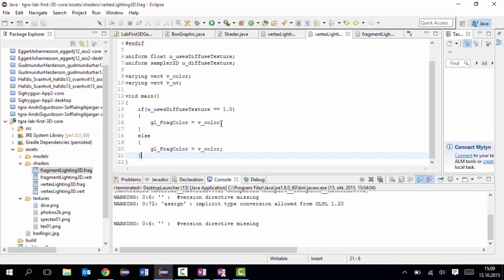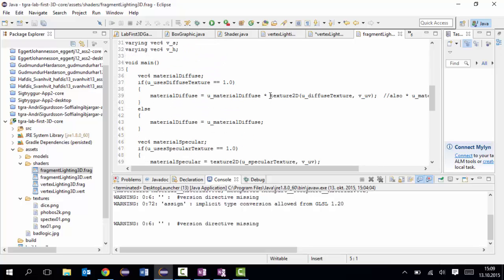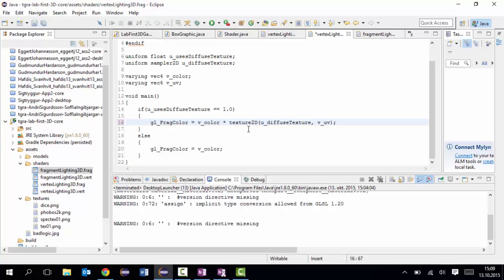If it is using the texture, we want this to be the color times, let's steal this from here as well, so times the color that we get by sampling this texture at this coordinate. So we're simply taking the color we get from the vertex shader and multiplying it with the texture color that we get.